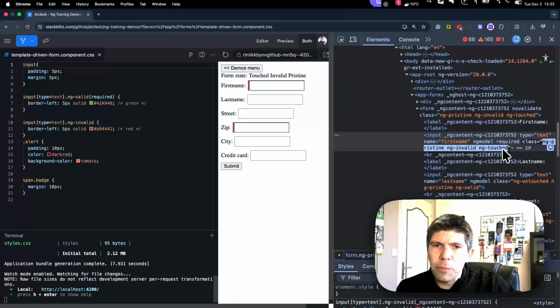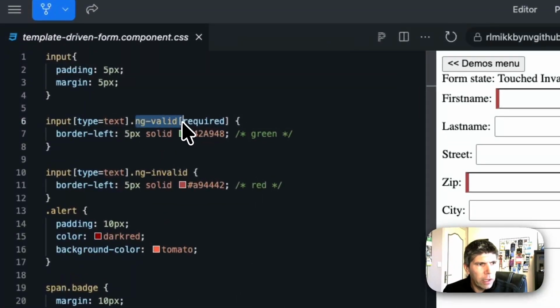And so as I play with my form, these are going to get updated, and so I can use those CSS classes to provide visual feedback to the user. For instance, in this example, I implemented a ng-valid class. So when a form input is of type text, and it's valid and it's required, I add a 5-pixel solid green border to the left.